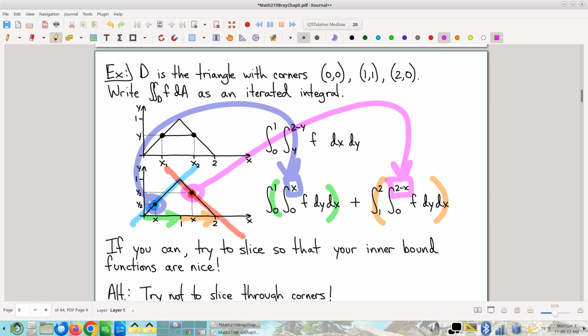So I get two different formulas for my y bounds depending on which values of x I'm looking at. Everybody see that? And so I have to break it up into two integrals. I have to sort of chop my domain right there and deal with the green side separately and then deal with the orange side separately. And I don't really see any other options.